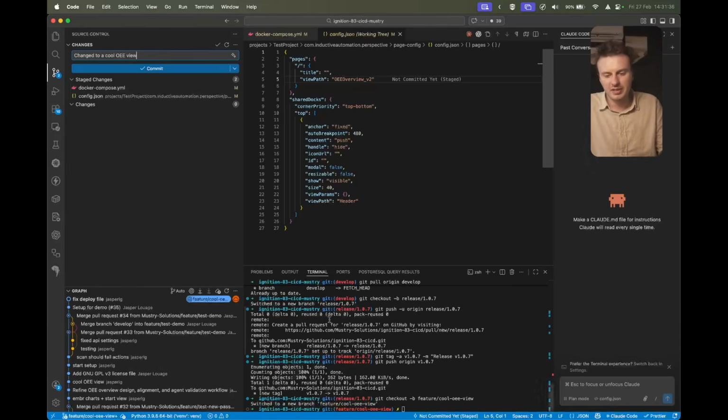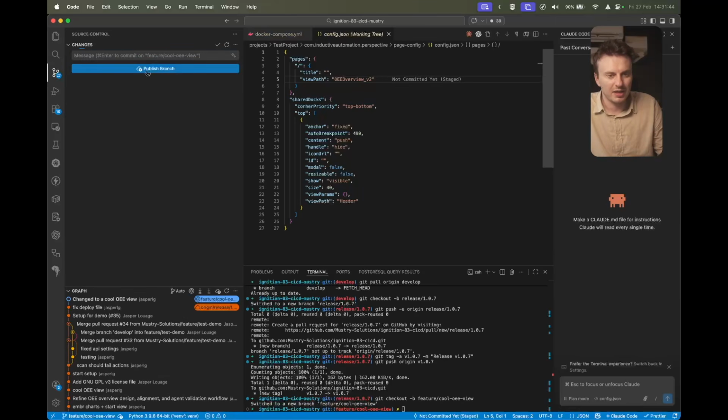You can do this by typing git commit -m and then type this, or you could use your IDE and just say I want to commit this, and then you can also click here publish branch, or you could type git push, and then it would also publish the branch.